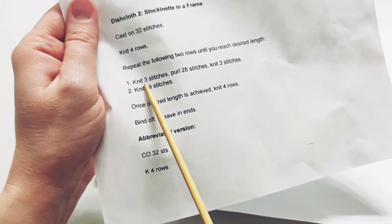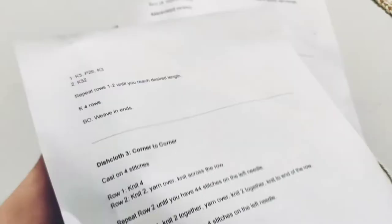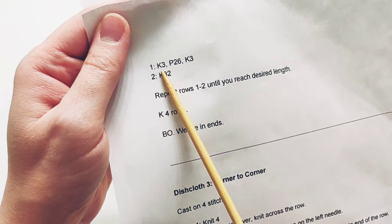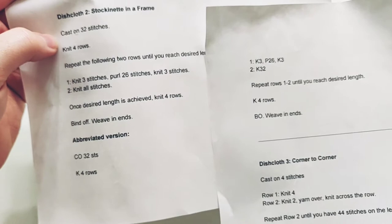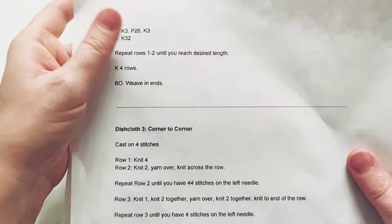Row 1, knit 3 stitches, purl 26 stitches, knit 3 stitches. Let's look at that in the abbreviated version. 1, K3, P26, K3. Means the same thing, knit 3 stitches, purl 26 stitches, knit 3 stitches. And in this one, the repeat is after. Repeat rows 1 and 2 until you reach desired length. So those are just 2 different ways to write the exact same instructions, but it gets you used to the kind of abbreviations that are commonly used in knitting patterns.